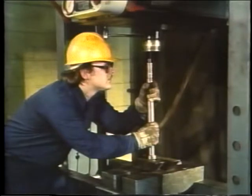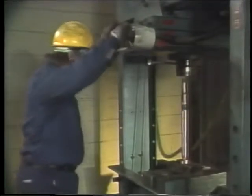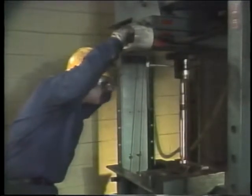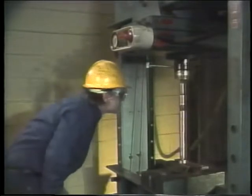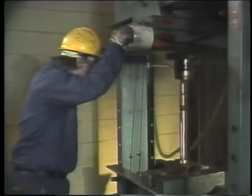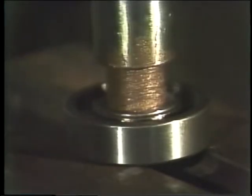Check again to be sure everything's lined up, then start the press slowly. Keep an eye on the shaft as it moves into the bearing. The movement should be smooth. If it's not, the bearing might be jammed, so stop. Correct whatever's causing the problem and start again.